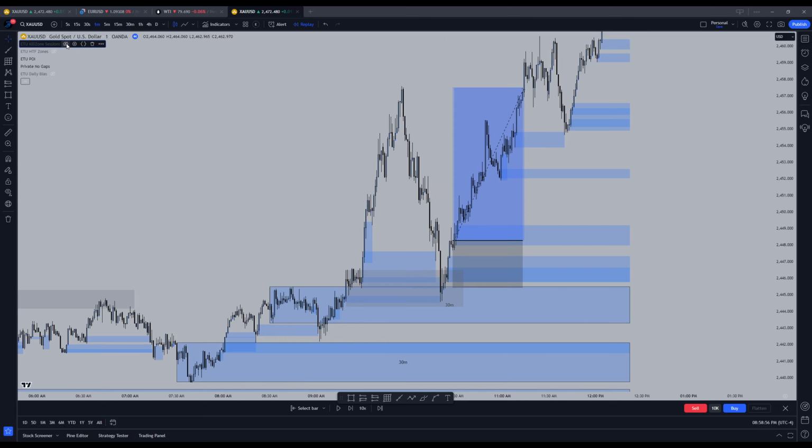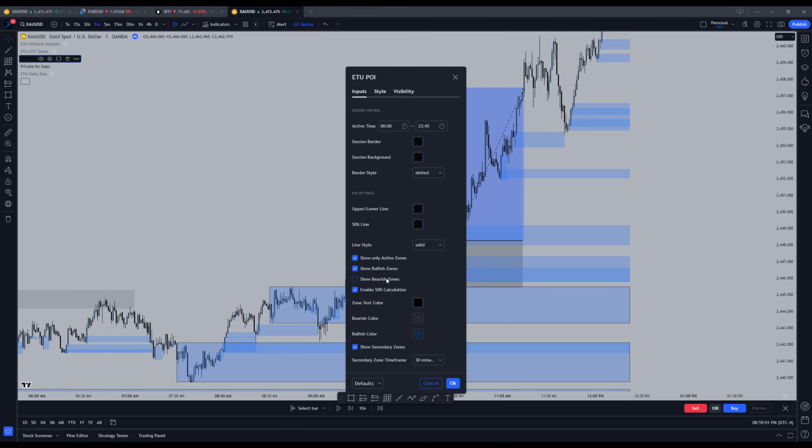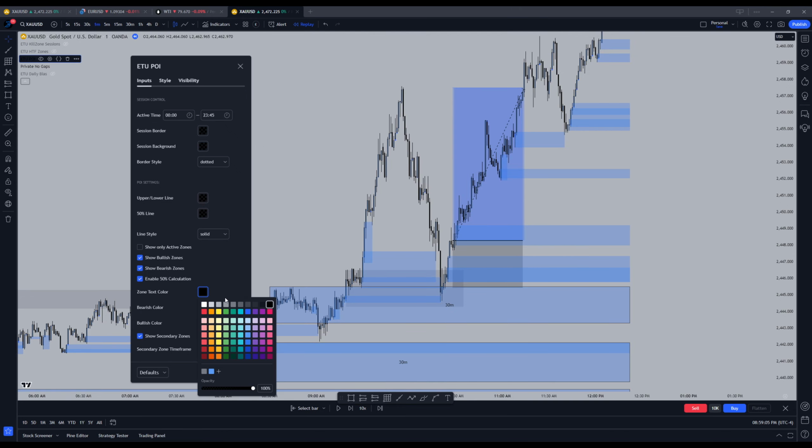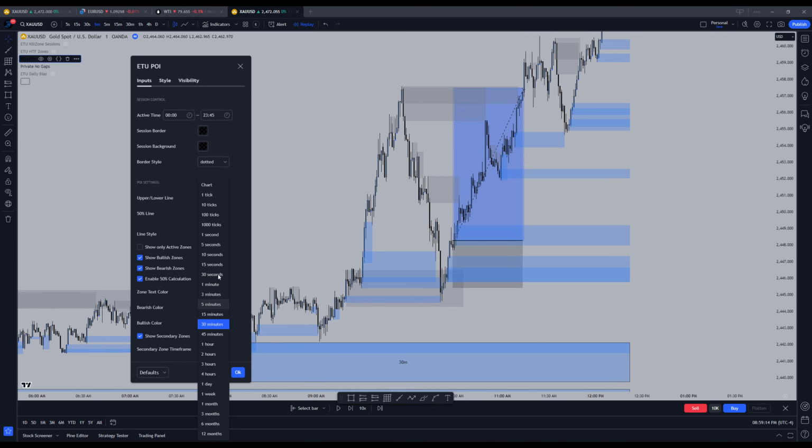Let me hide the kill zones and sessions actually. I see it's better. There's the 30 minute OB. And then of course we can enable everything else. The text color is just for the alternative zone, to display the time frame that you have enabled for the secondary zones. And that should be it.